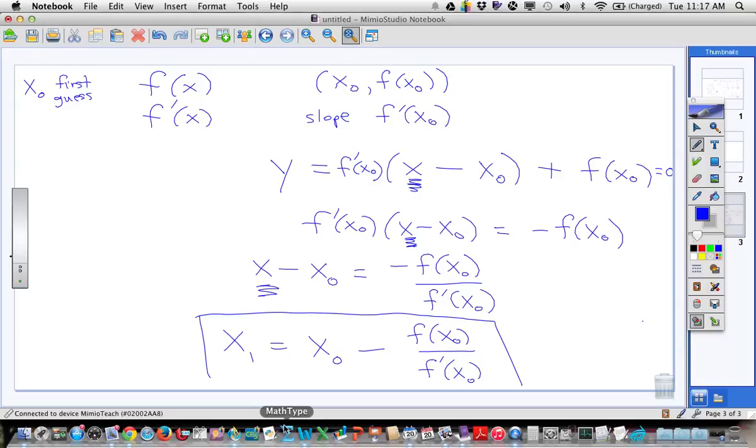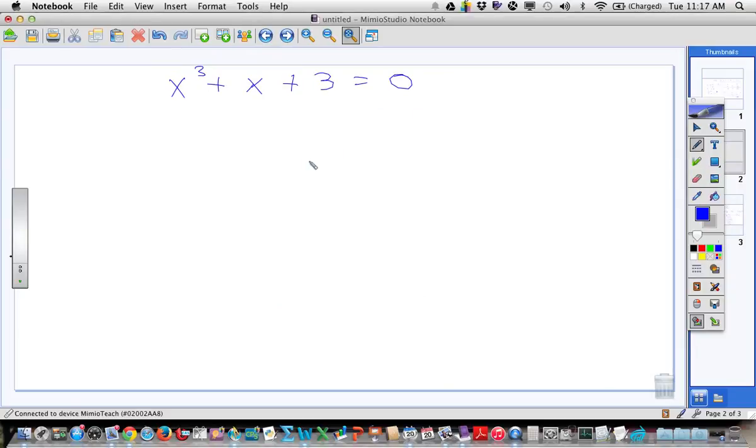So for today, we're going to start with this problem we were doing, and we're going to use this formula right here, and I'll show you how I want you to do it. So we're going to start with this, and our formula we're using is this. I'm going to write it this way now: x sub n plus 1 is going to be x sub n minus f of x sub n over f prime of x sub n.